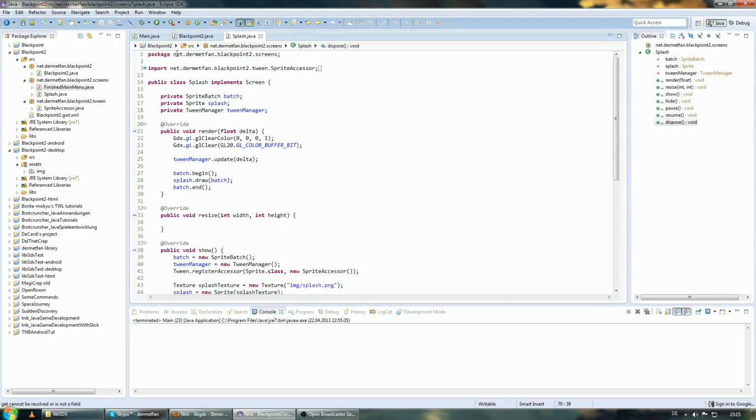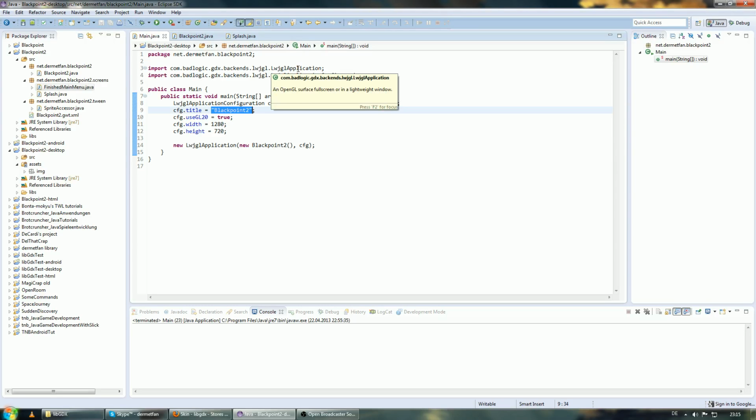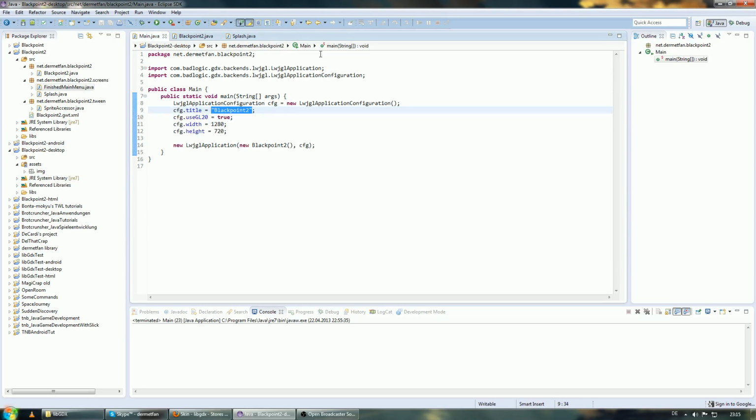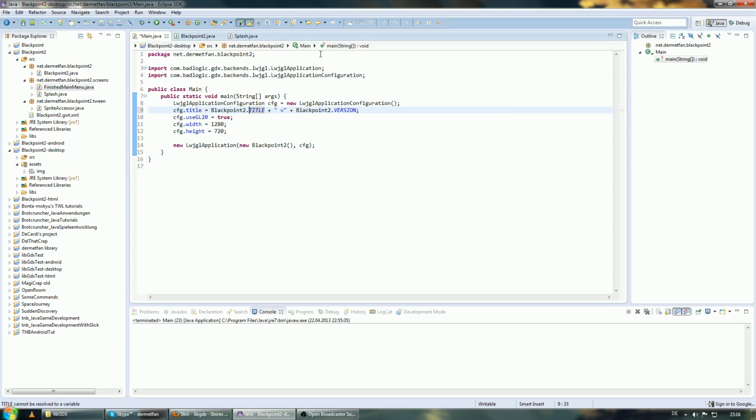So now one more thing, in our main method we could do that a little bit better. We always use the same string here, but instead we could just use these variables. I mean, what did we create them for if we don't use them? So let's just do title plus white space v plus Blackpoint2.version, and actually Blackpoint2.title here as well.